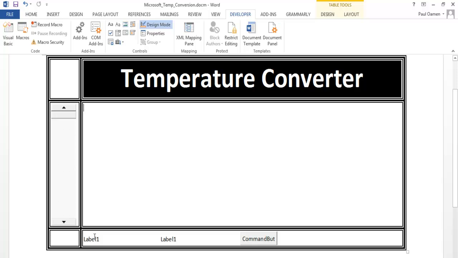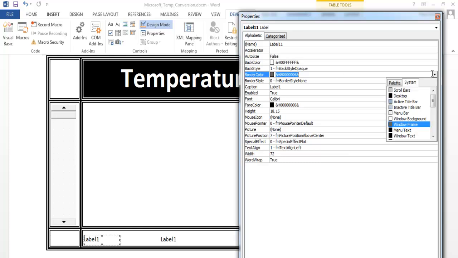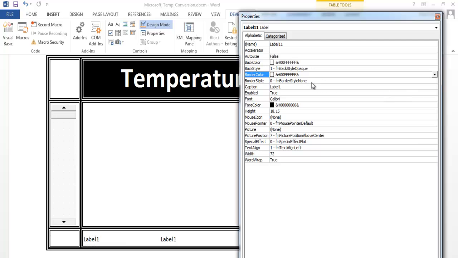The next thing now is to design this interface. Let's come in here and change the property where it says border color. I'm going to change the border color to white, change the border style to fixed single, and the name, let's change the name to lblTempF.